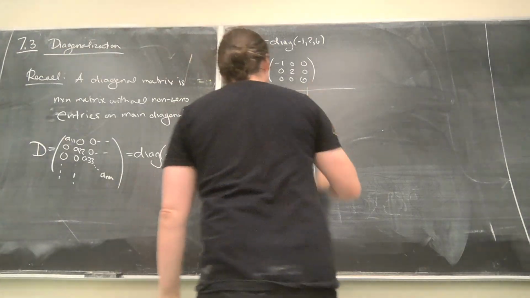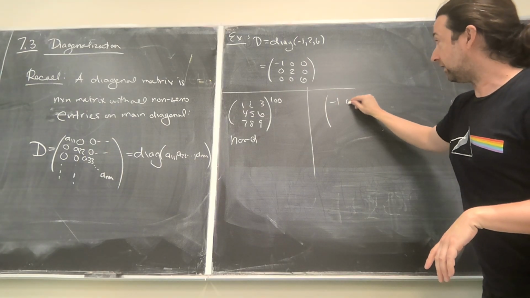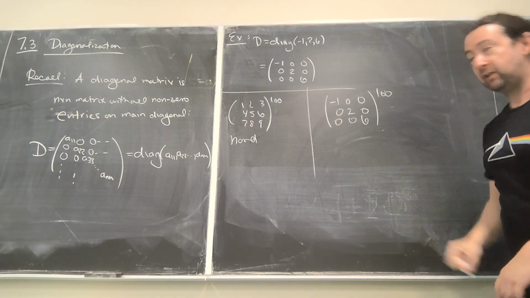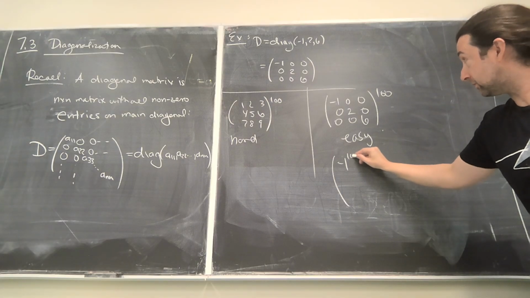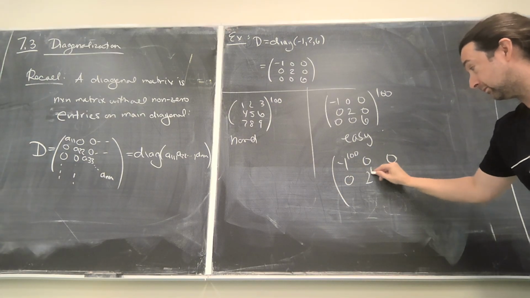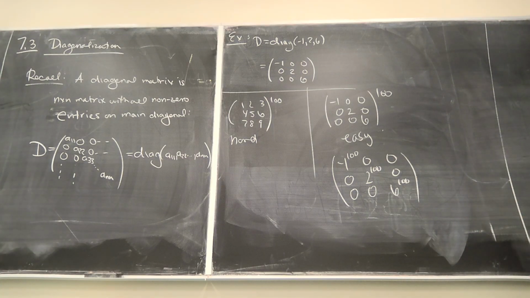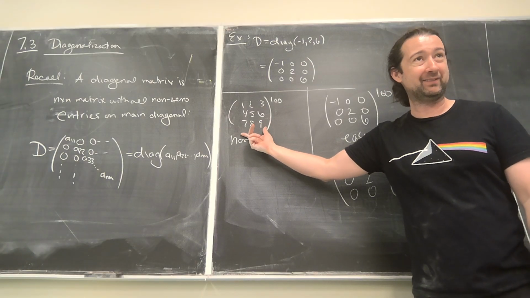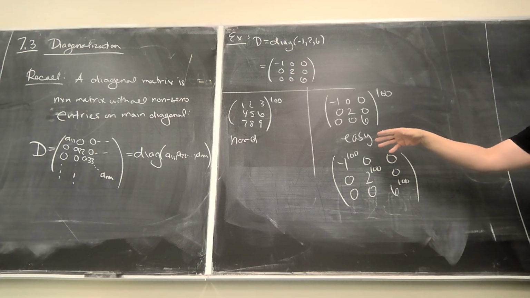If I gave you a different kind of matrix, not related to this matrix at all, just another example, say this diagonal matrix, maybe the one from above, and I took that matrix to the 100th power, that's easy. For a diagonal matrix, I just put the powers inside. So diagonal matrices are easy to take powers of. For a non-diagonal matrix, you can't just put the 100 on the inside of the matrix. If you think you can, you should test and see. So diagonal matrices are very easy to take large powers of.